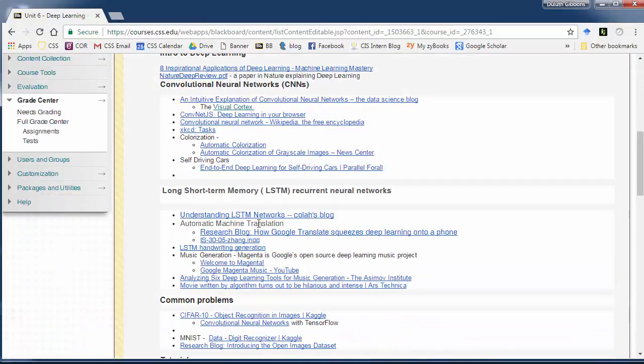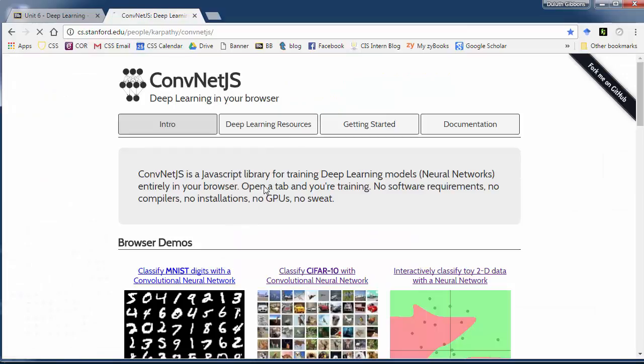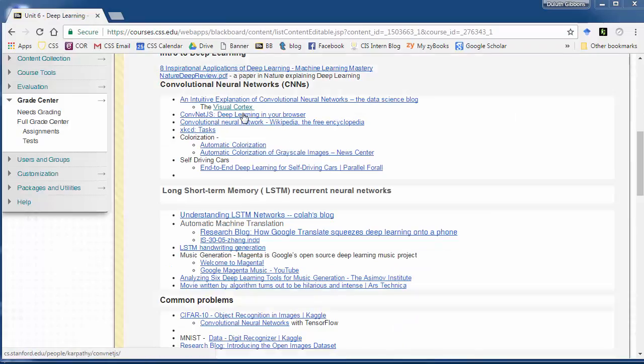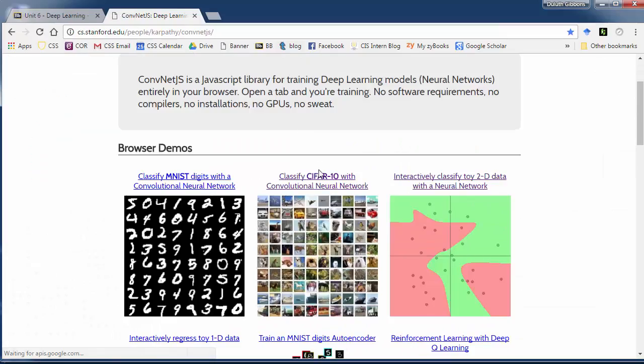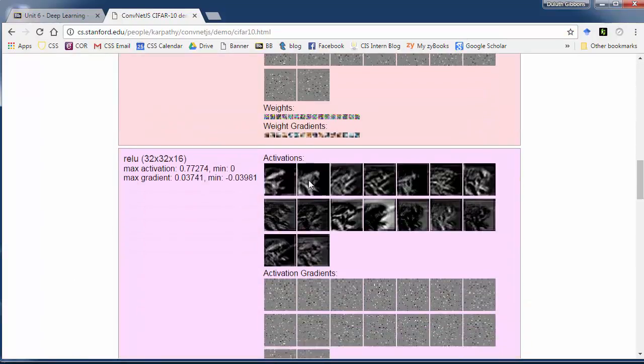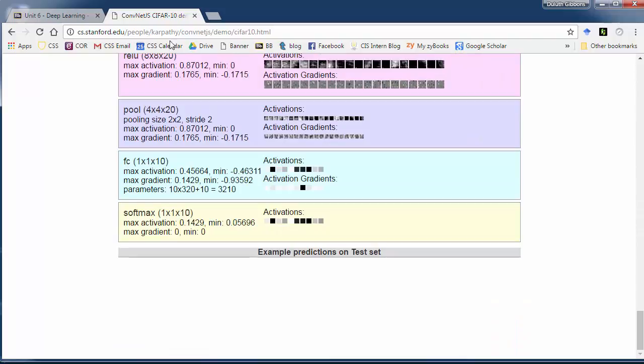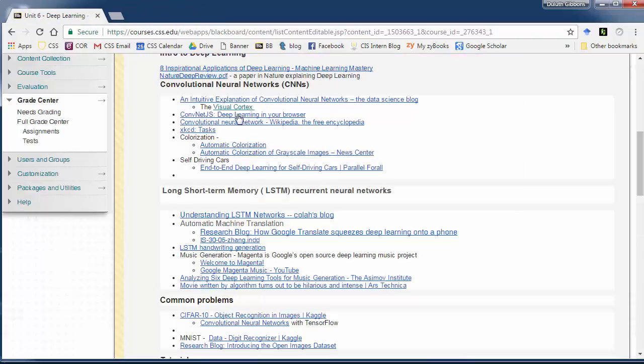Couple other things then. The rest of this is the example we'll be using in our assignment this week, actually applying convolutional neural networks to different tasks. We'll delve more into that later on in the assignment, but we'll look at some of these examples here and look at how the network is structured, and actually how it learns things. So that'll be a part of this assignment. You will actually set up different types of neural networks and train them and see how they perform.